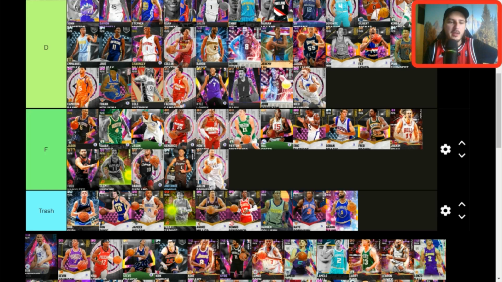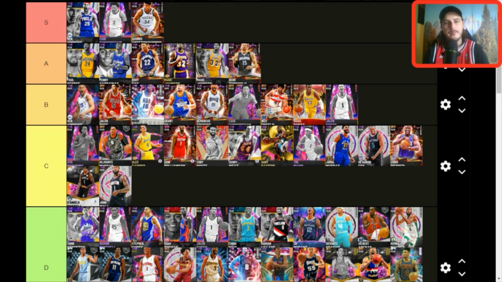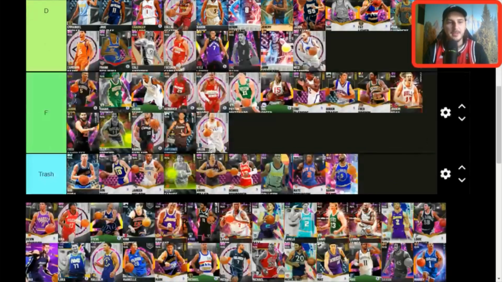All right. Warped Reality, Ben Simmons. Ooh. B. I still think all the cards in A tier are better at this point. It's just a badge thing. If you have a badged up Ben Simmons, he's probably like A tier, but that's just me.